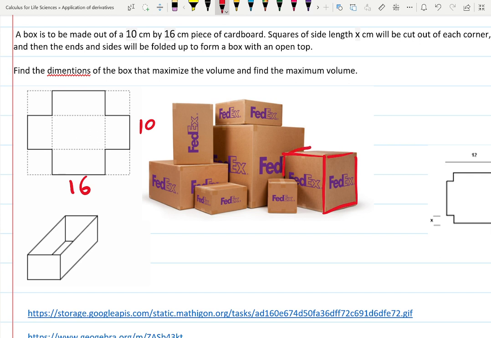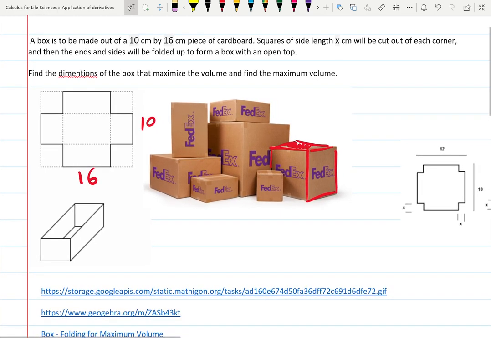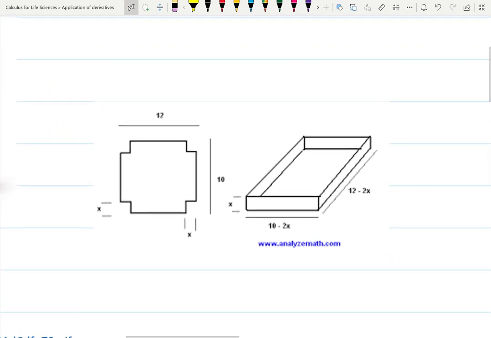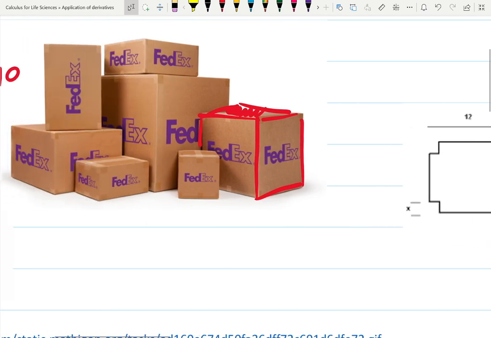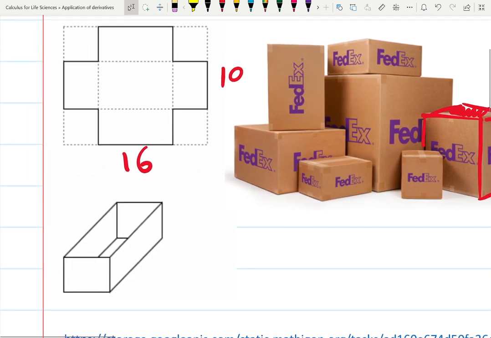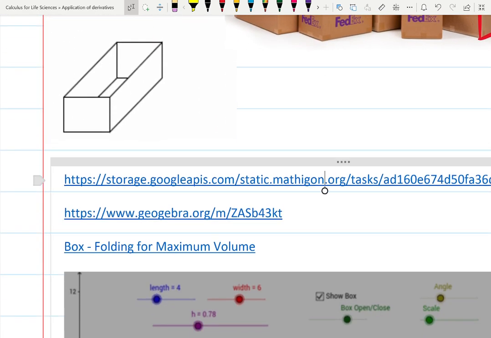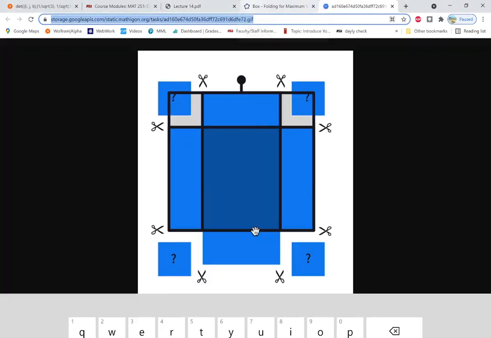We are not going to have a cube in this case. Why? Because there's no lid. The lid will be saved so we can make it taller now or wider. So when something is missing or there's some restriction in front of you, that makes a different shape. If there's no lid, there's no roof, right? You can make it different. Here is the idea. And I have several cool animations to show you. When I was teaching it the first time, there were no animations. Now it's very nice.